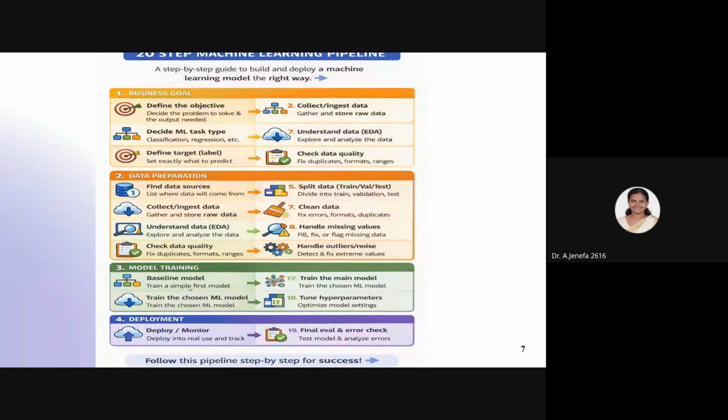Moving on to model training. At the third stage we have to train the model. Now the data is ready to be taken as an input for the model. Whenever a developer uses a model for the data, they will take the best algorithm to train the model with the data set.